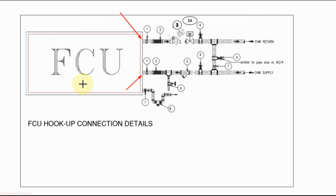As we have a moving part inside the FCU, that is the motor, the vibration should not transmit to the chill water piping. We use pipe flexible connection. To supply clean water to the FCU, we use strainer in the supply line. Then for maintenance purpose, we use isolating valve. For return, for balancing, we use DRV, double regulating valve.